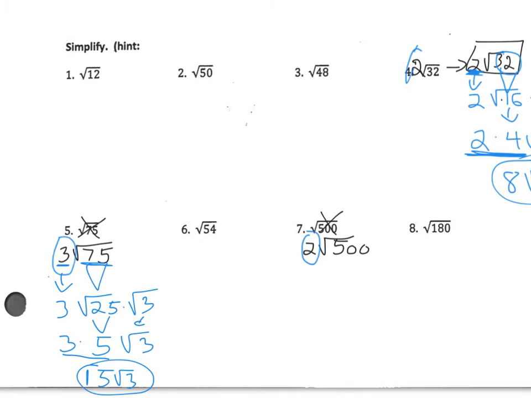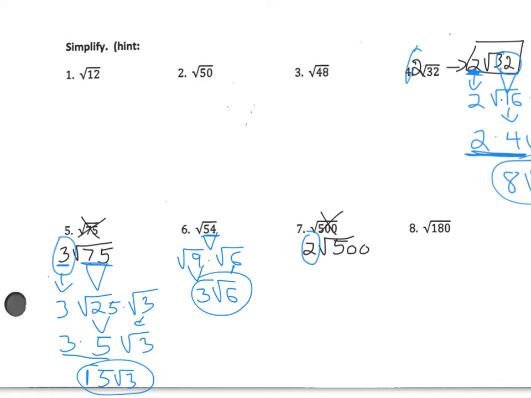Alright. Number 6, there's no number out in front. But let's see, the only perfect square that goes into 54 is 9. And guys, while you're doing this, use your calculator. Like I would take all these numbers in the square root and see if 4 goes into it, 9 goes into it, 16, 25, 36, all the numbers that are perfect squares that are on the list. So the only number that goes into this is 9, and it goes into it 6 times. So I split it up to the square root of 9 times the square root of 6. Square root of 9 is 3, and then square root of 6 you can't simplify, so this is just 3 root 6. So that was like 1, 2, and 3.